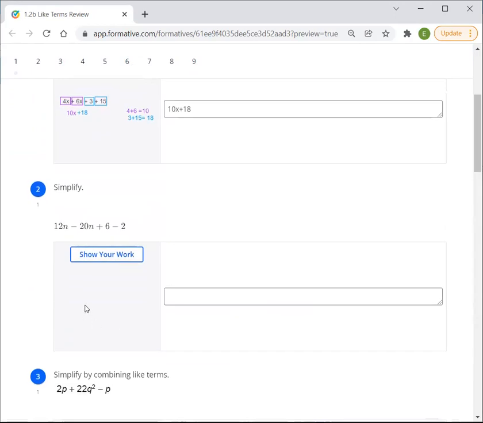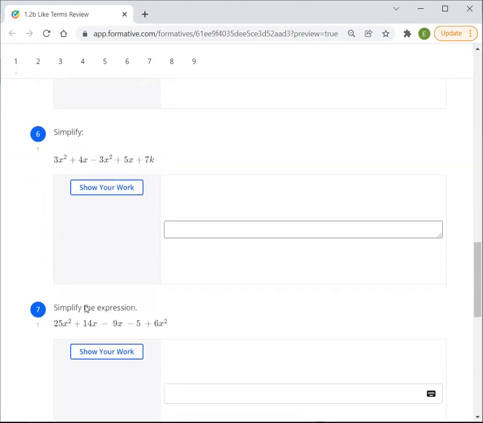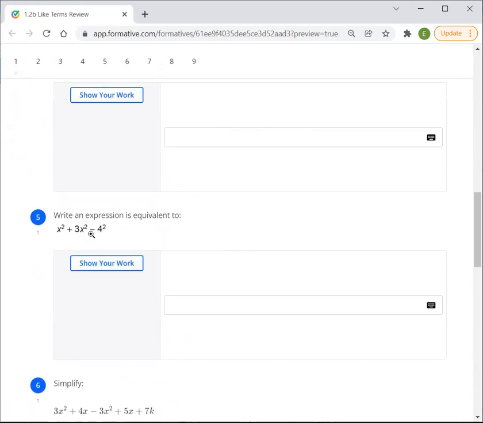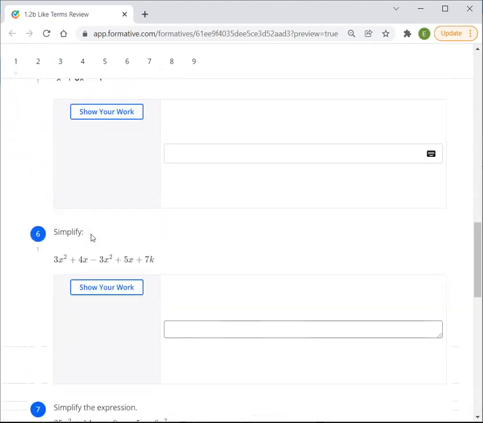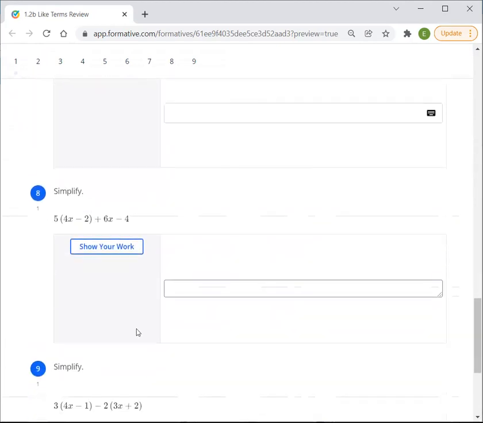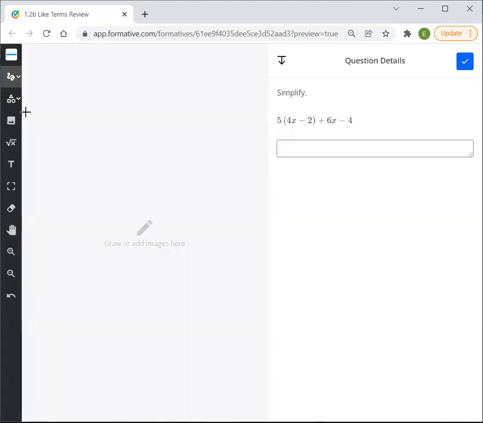Okay, so I want you guys to try 2 through 7 on your own. Okay, so doing the same exact thing. Make sure you guys are trying to box it and all those things. Okay, I want to go over 8, because 8 and 9 are a little bit of a challenge, but I think that you guys might remember this from your last class. So 8 and 9, if you look at it, it has some distribution here. So again, go ahead and copy and paste it. We're going to go over 8, and you guys are going to try number 9 on your own.